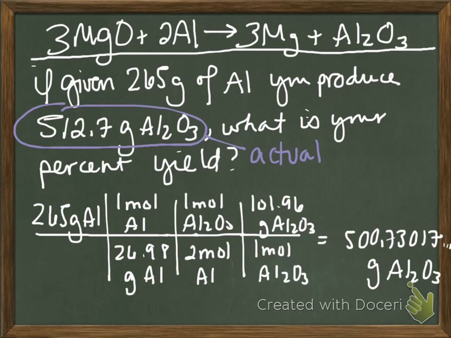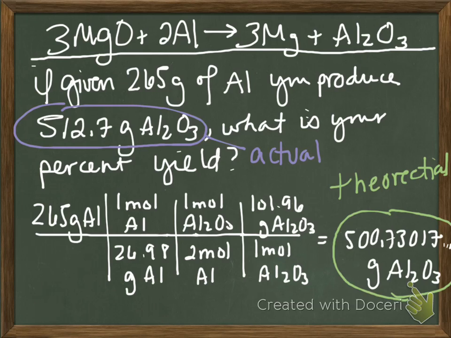I went ahead and popped my raw number up here. So I got 500.73, etc. grams of aluminum oxide. That is my theoretical. Anybody got any objections? Well, that seems like a problem, doesn't it? Can we do a percent yield if we got more than we were supposed to?